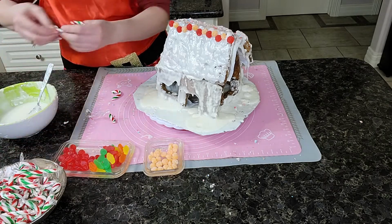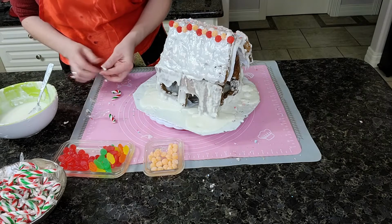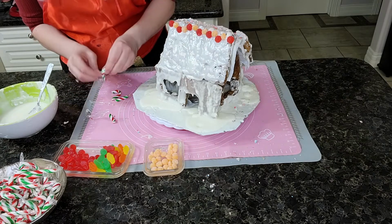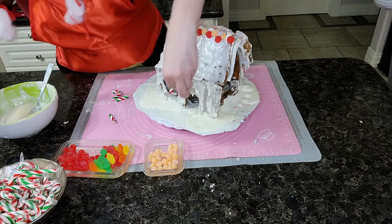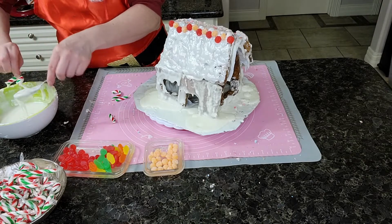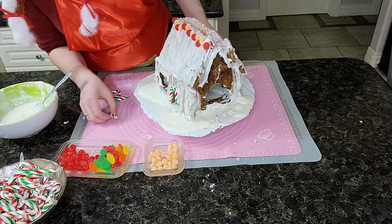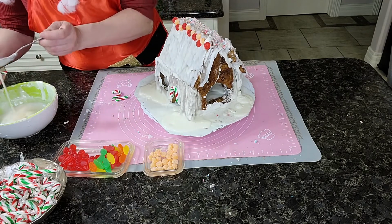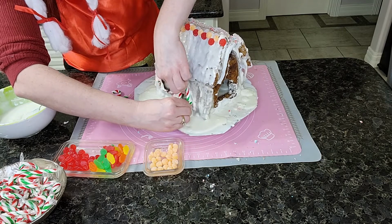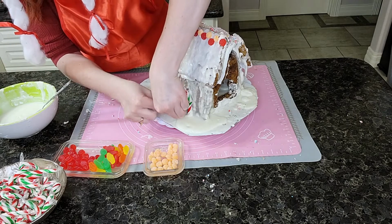Just use another little candy cane here. Thought I had unwrapped a couple, but I guess I forgot. So for the doorway, I'm just gonna get some icing on the candy cane like that, and just stick it right above where the door would be. And then I got these 2 little straight pieces, so I'll just put icing on those and put them just kind of under. Just slide right there and right there. Look at this.